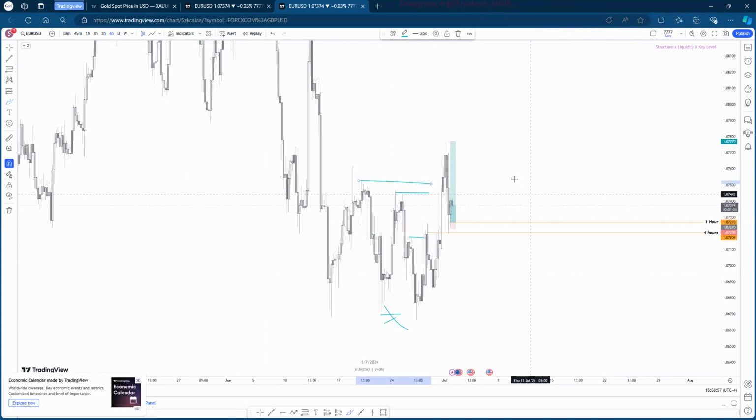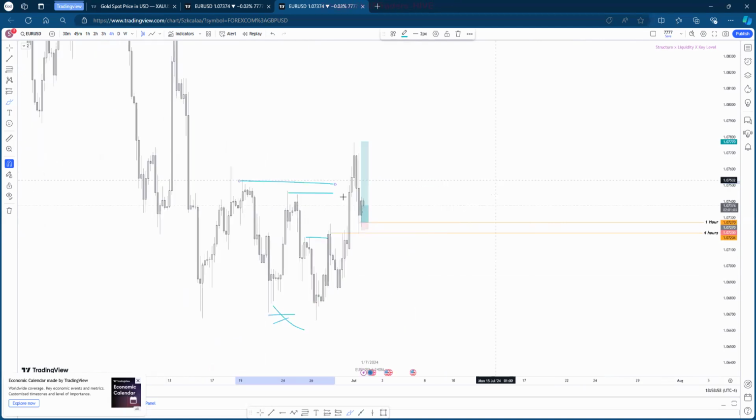And we know what a structural break means, right? You can see how we broke above all of these highs, and we closed above it as a body. So you know what that means for us. When you look at what price is doing on the 4 hours time frame, you will see that we had a sweep of liquidity here. We broke above two major structural points, right?